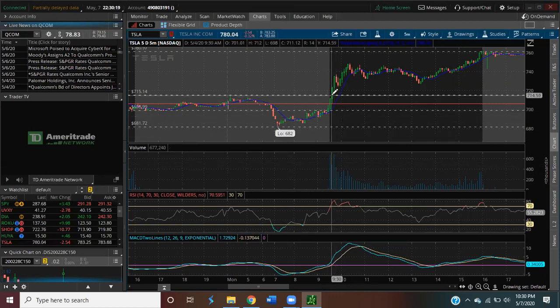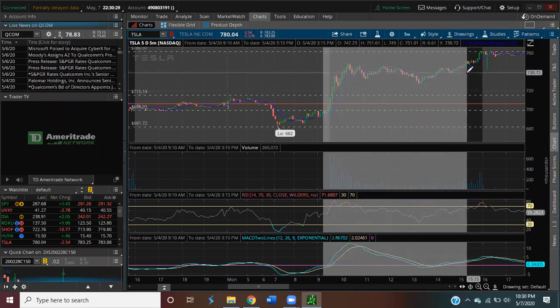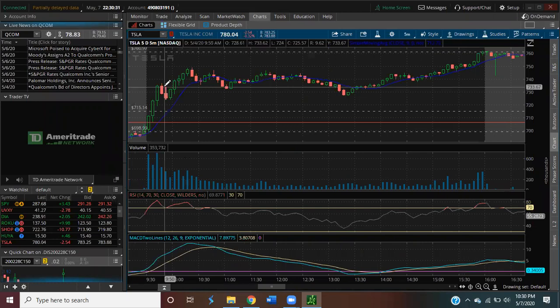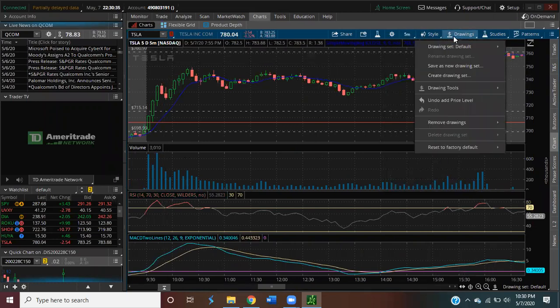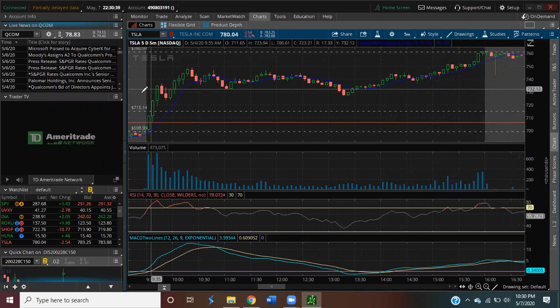So let's say you would have got in here. All right. So you could have got in right over the pre-market. So at about 7:15, you would have hopped in. And what did Tesla do? When something runs up, it has to have a pullback. And when it did pull back, it made a bull flag.